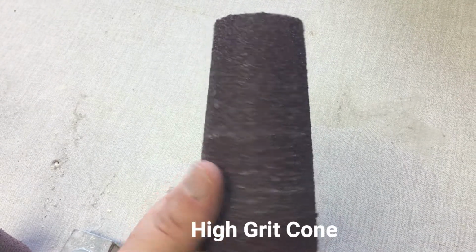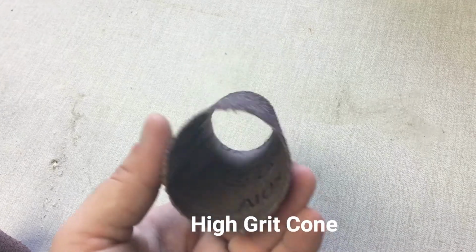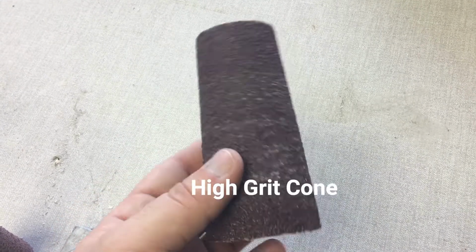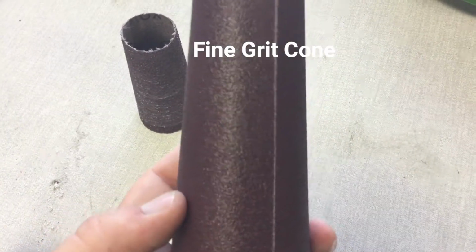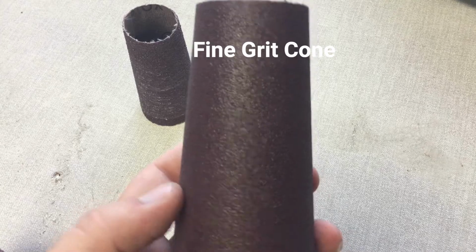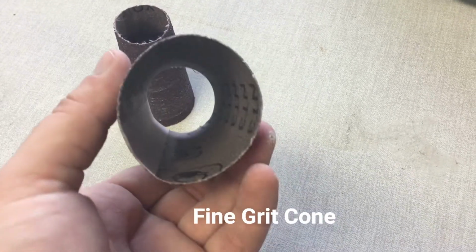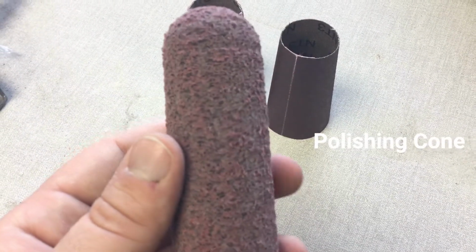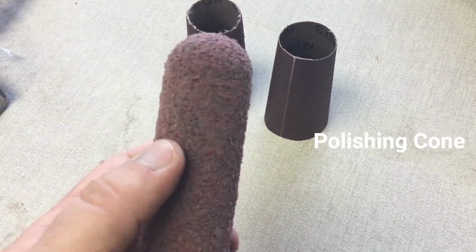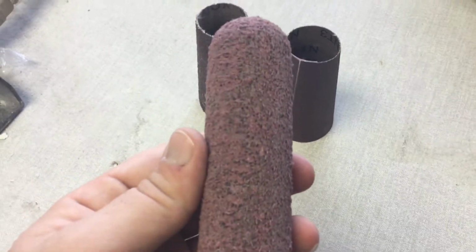The types of cones we'll be using are, first, a high grit cone. Next, a finer grit cone. And lastly, a polishing cone. There are other cones that can be used, but for this video, we will be solely using these ones.